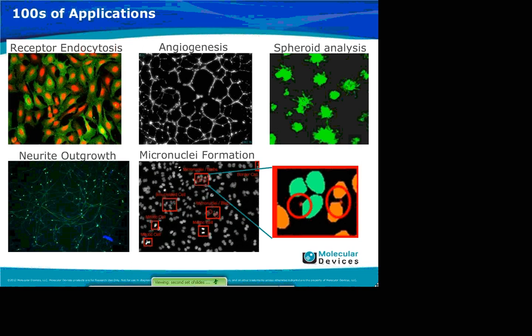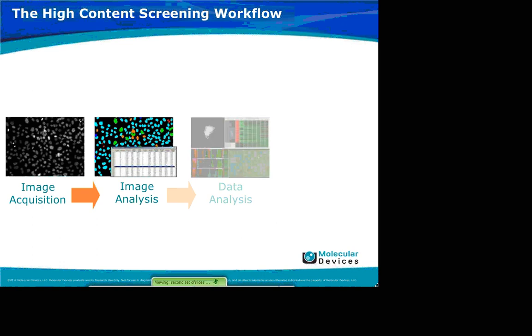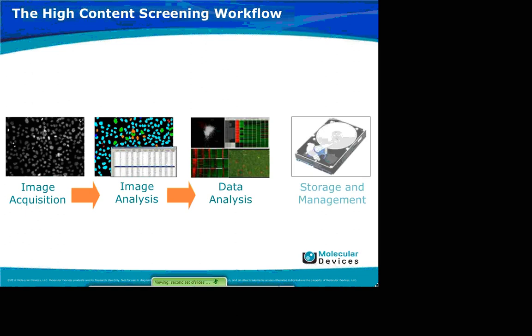The high-content screening workflow is typically you acquire images. This is after you drug the assay. You need some tools to convert those images that you acquire to numbers, and that's image analysis. There's a data analysis step where you need to make sense across a screen of the numbers you get. And there needs to be some type of storage and storage management as a back end to manage the data that you acquire, your analysis, and your numerical values.